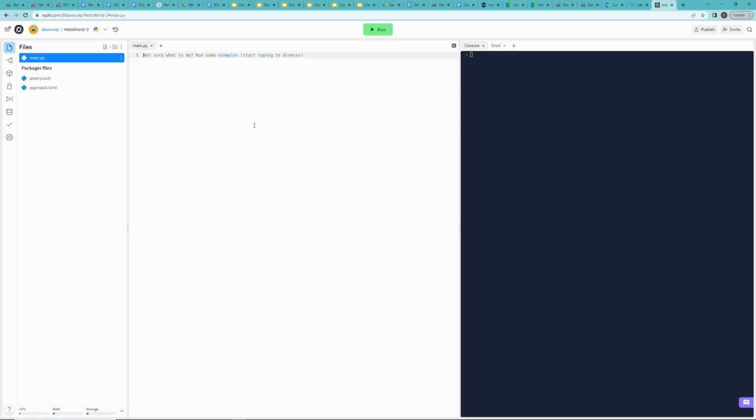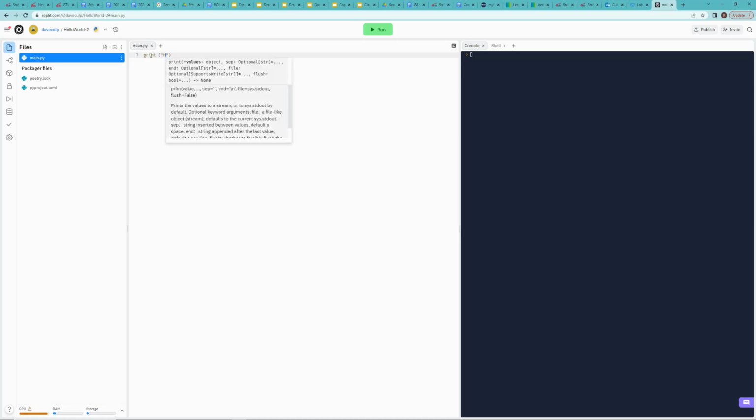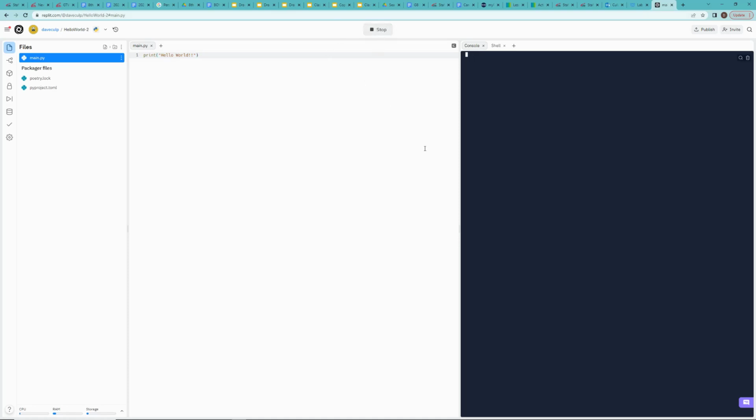What I'm going to do is click right here in the center, and type in print hello world. So there we go, just one line, print. I put a space in between print and the parentheses, although it's not needed. Open parentheses, then a quote mark, hello world, a close quotation, and a close parentheses. Now, when I click run, over here on the right-hand side, that showed my output, hello world.